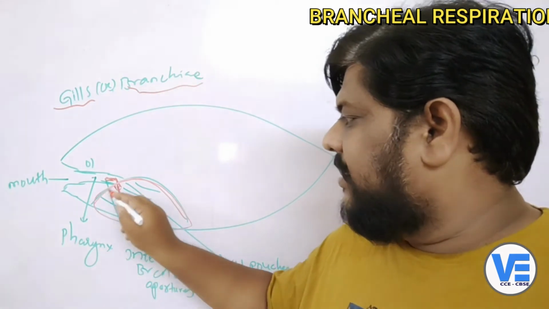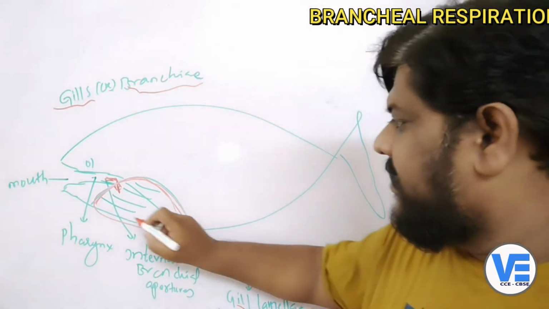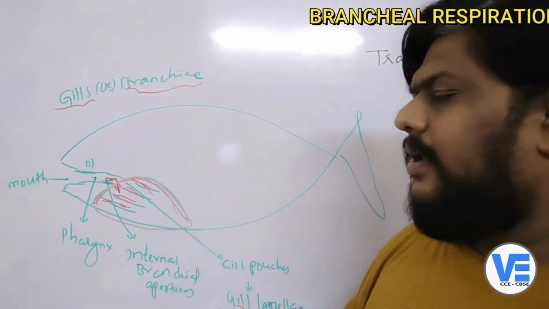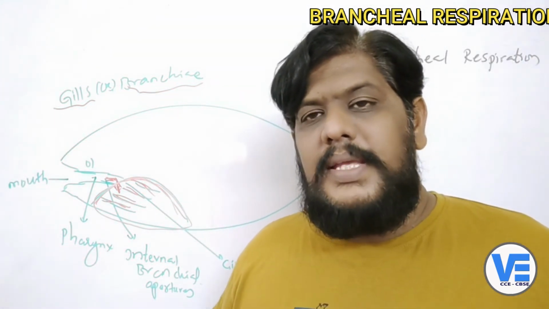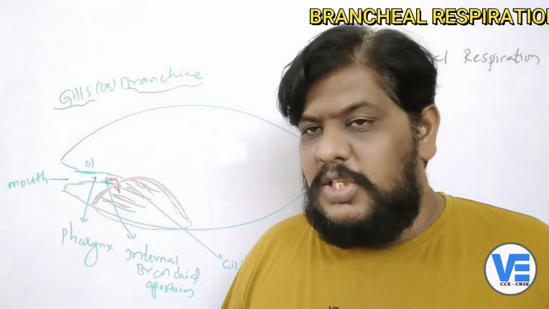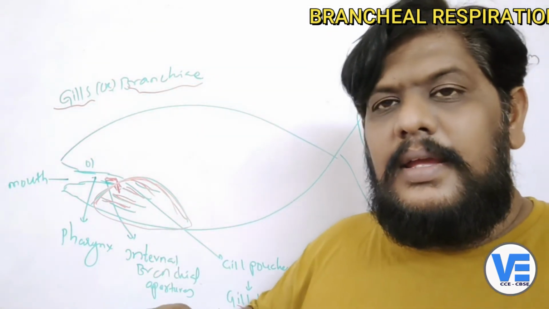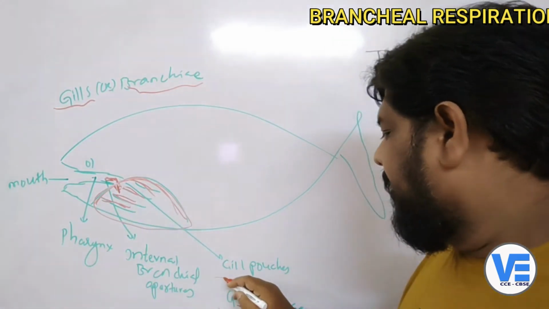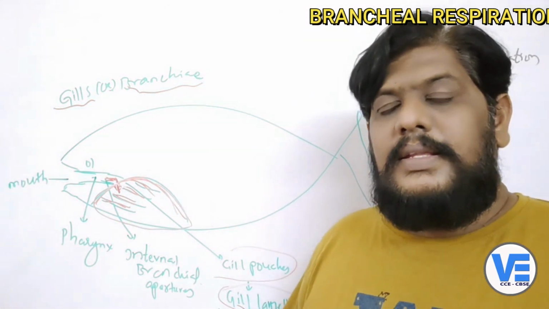There are pouch-like structures where there are gills and all, and there are some special structures which are called the gill lamellae. You can see here these are the gill lamellae which are present in the gills, and these gills are basically supplied with a large number of blood vessels. So now these blood vessels will be readily there to take the oxygen. So whenever the water comes inside, it will bathe the gill pouches. It will bathe the gill lamellae. So they will come into the gill lamellae.